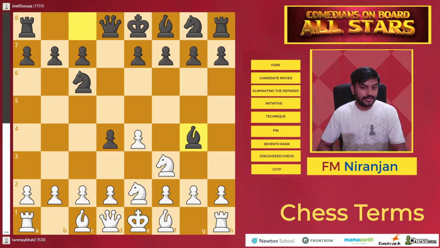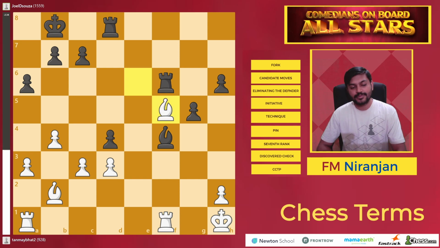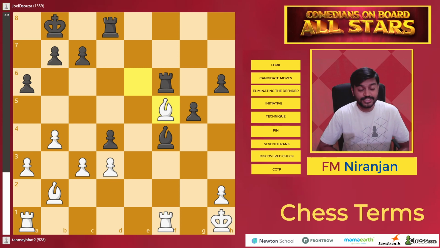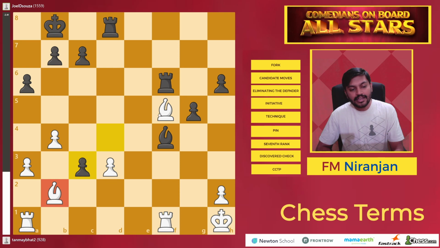The moment I am coming to is this position after bishop takes f5. Here there is a chess term called an intermediate move. There's a German word for it, Zwischenzug, where in a sequence of moves you change the pattern and play something else. For example, after bishop takes f5, black is expected to play rook takes f5, but here black changes the pattern of the situation and first plays d takes c3, attacking the bishop. And now black is attacking two pieces simultaneously, which ensures that he will at least pick one piece back.